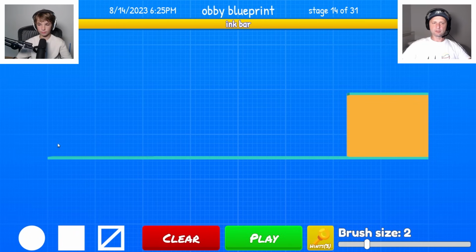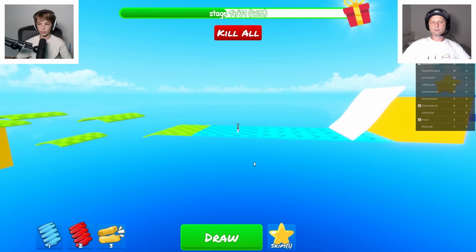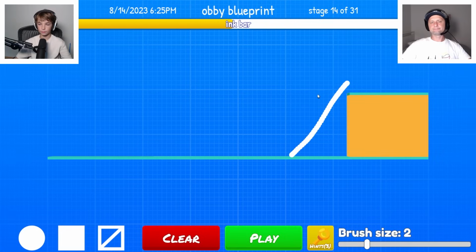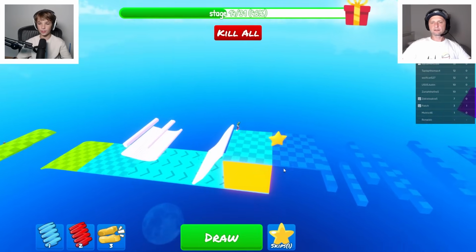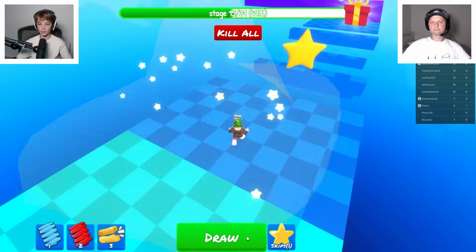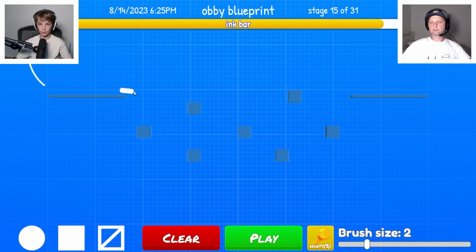How am I supposed to do this? Oh, and it's falling! Boom, easy. Oh my... No! Why is it falling? Because it's gravity. There's gravity. Yeah, I don't know. Oh, this one's okay. Enabled. I think that's good.